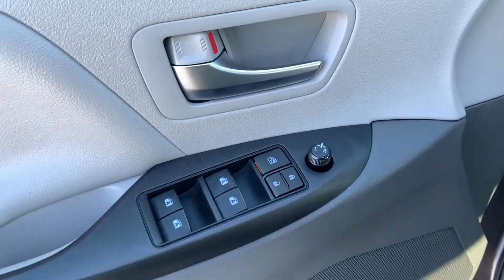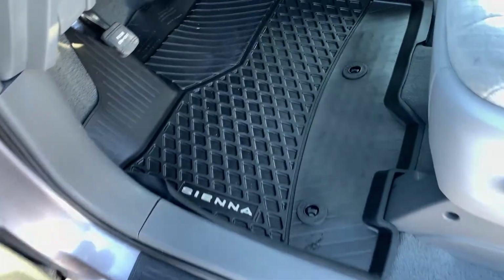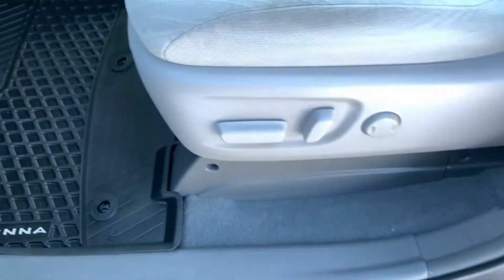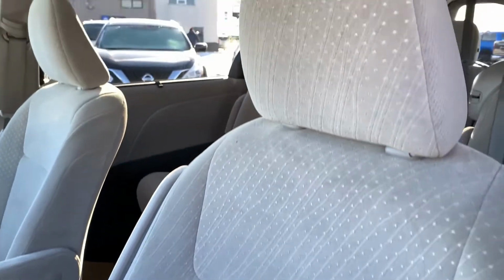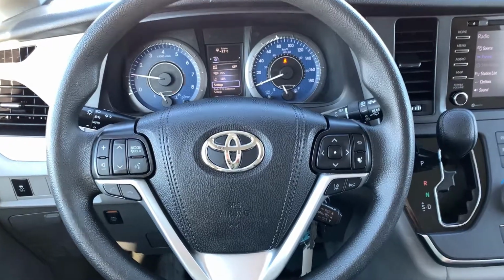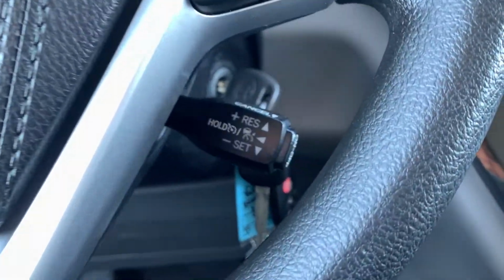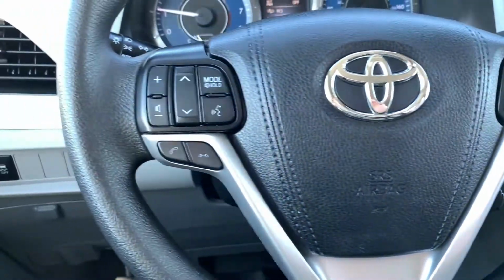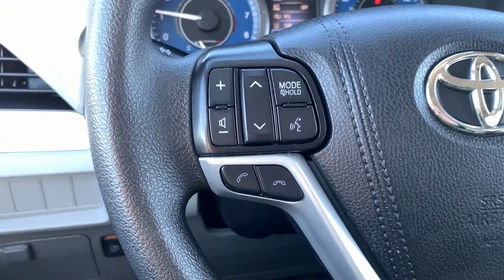So nice clean interior, power mirrors, windows and locks, and storage along the bottom. You have these great all-weather mats. They really fill the width, so they're going to keep everything in excellent condition. Your driver's seat's fully adjustable with lumbar support, beautiful premium cloth, and your front seats are heated. On your steering wheel, you do have your lane departure warning, forward collision warning, cruise control, dash selection, audio mounted controls, Bluetooth and hands-free, so lots happening right at your fingertips there.